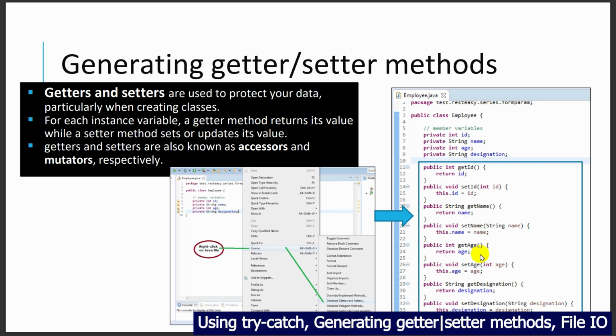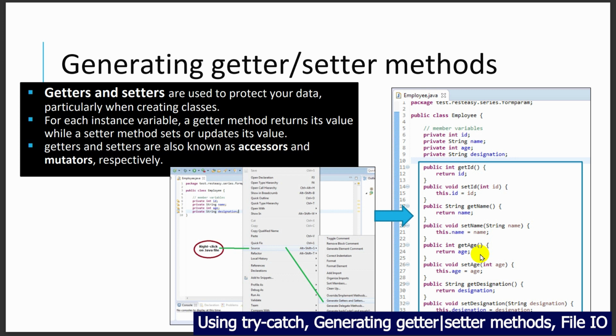Get a key parameter, if the key is right, yeah, we return it for you. It's just like a contract, right? You can get some of my data only if you provide me some information first. So basically, getter and setter are used to protect your data when creating a class. When you create a class, your data will be exposed, right? So you can make it private.